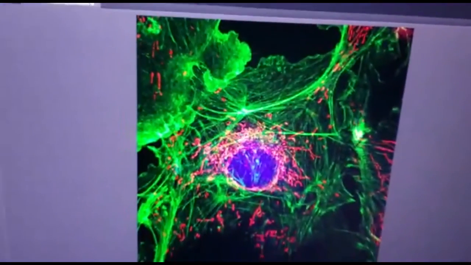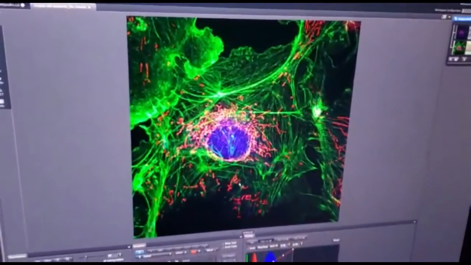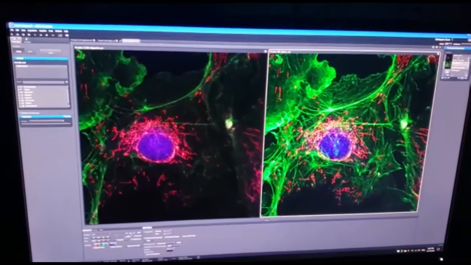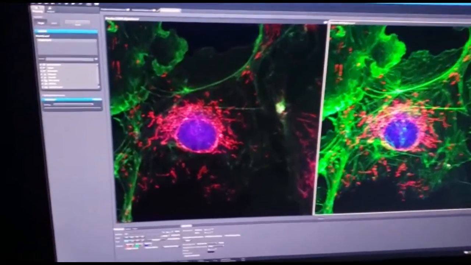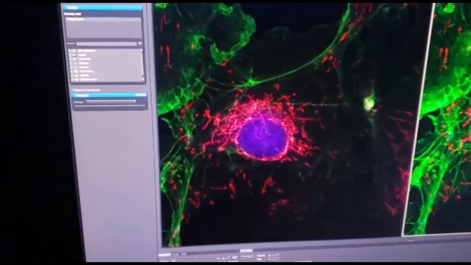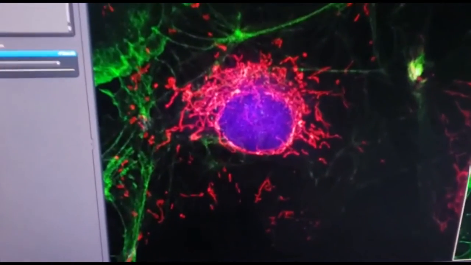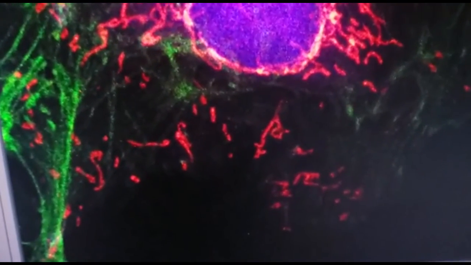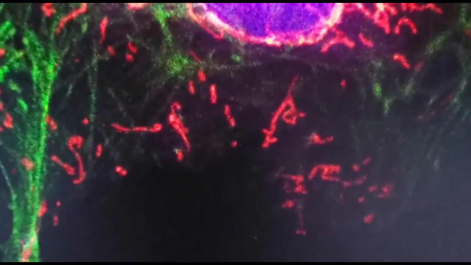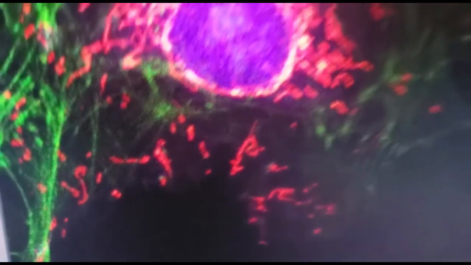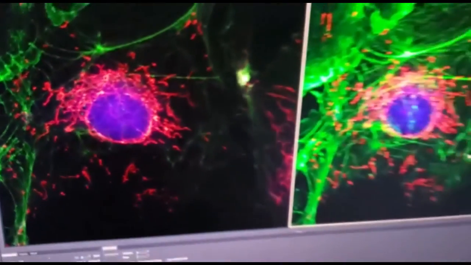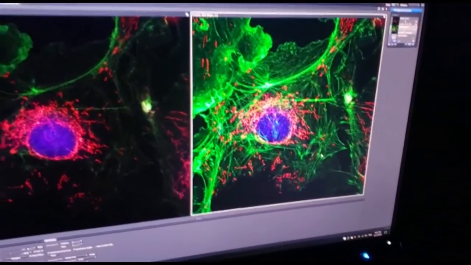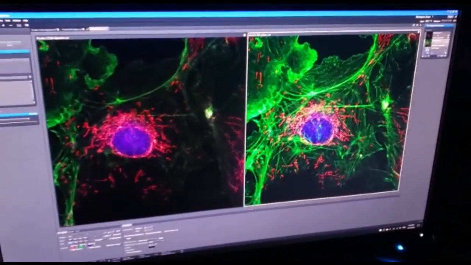To make a better comparison, we took another software called ZenBlue, and we compared the first image that we took with the confocal and the second image that we took from the SIM. And as you can see, the detail is good in red but not in green, in comparison with the SIM image, in which green and red are good.